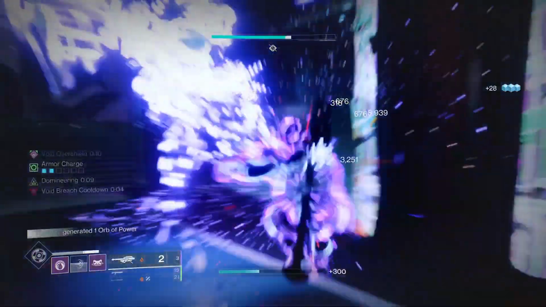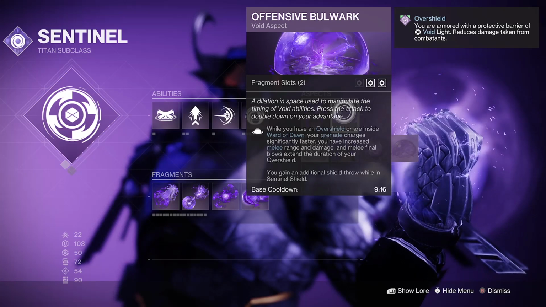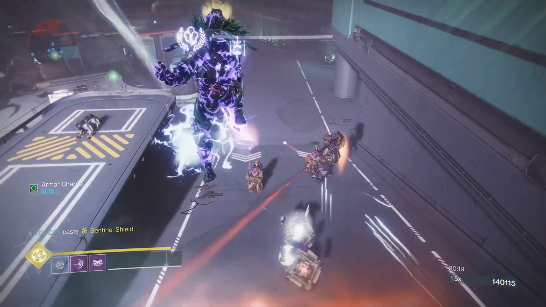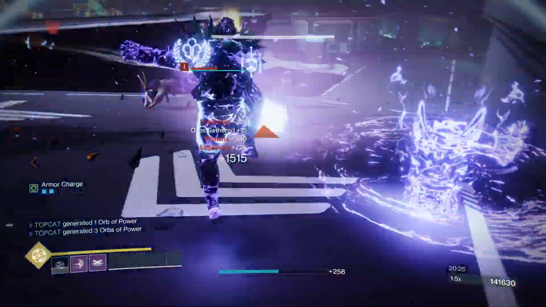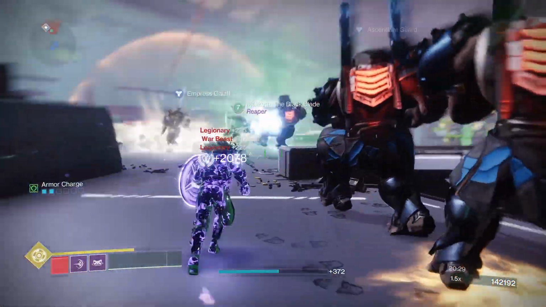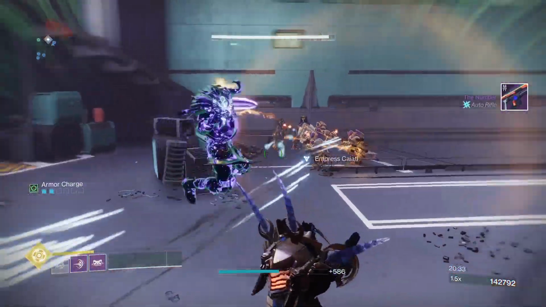With that said, we begin with our super, the Sentinel Shield. We'll be pairing this with offensive bulwark and controlled demolition aspects. This super is a triple threat. It's got a melee attack, a defensive block, and a long range shield throw. Offensive bulwark will give us that second shield throw when we are in our super. And the controlled demolition aspect is stupid mighty, as this is what creates our void nukes.